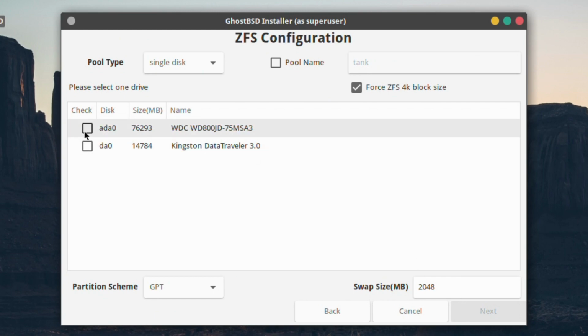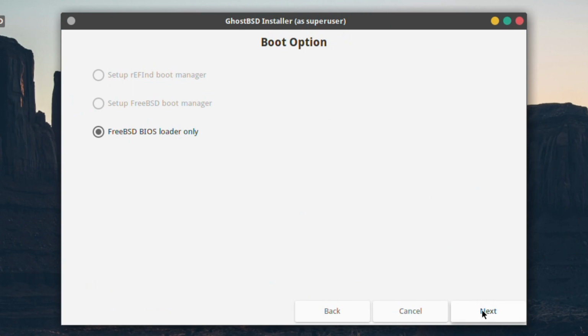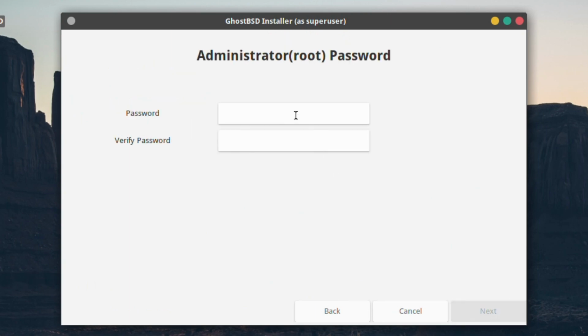And we've just got the pool name. I'm going to change the pool name to something other than tank. Of course, I'm going to change it to Robo. Why not? And leave everything as default. That's fine. And yeah, password. Super weak as always.